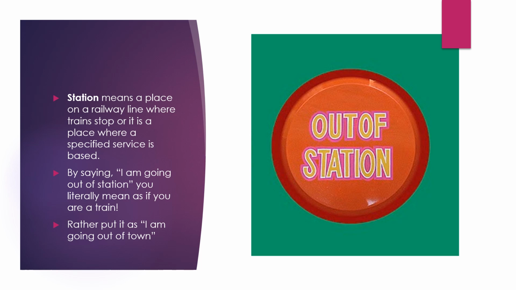So I'm going out of station. For any English native person, it would mean that you literally are a train or bus, and that is why you're saying that you're going out of station. Only a train or a bus can move out of a station, because for them station means where the rails or the trains or the bus halt, they stop. So it is never a station but a town or city. I'm going out of the city, out of the town or whatever, but never station.